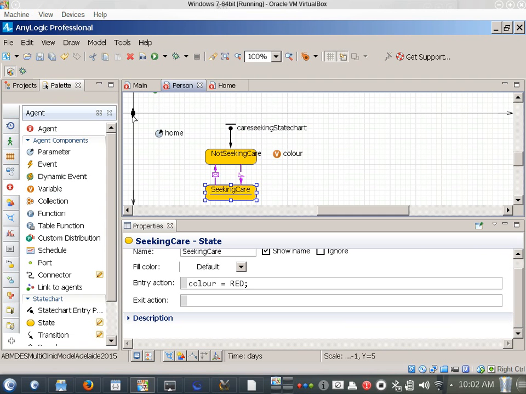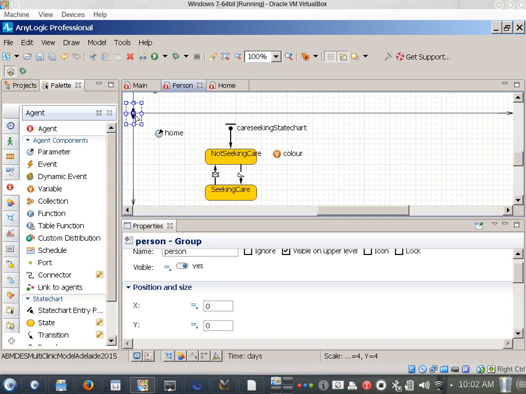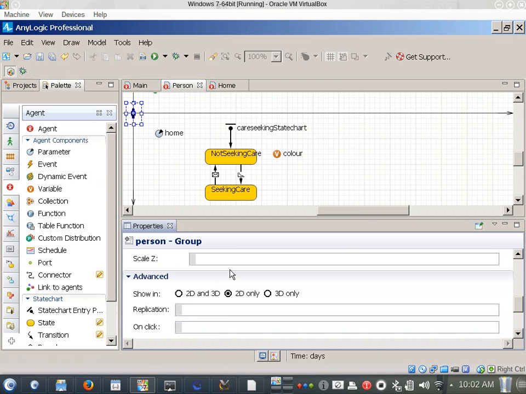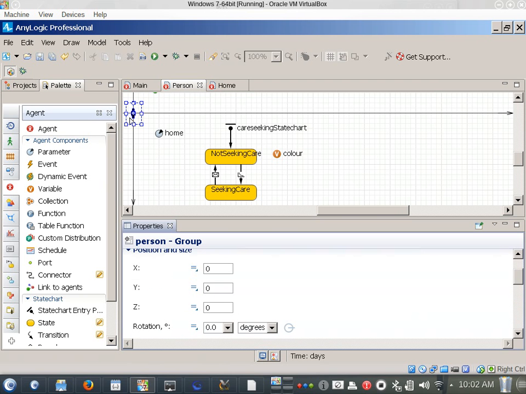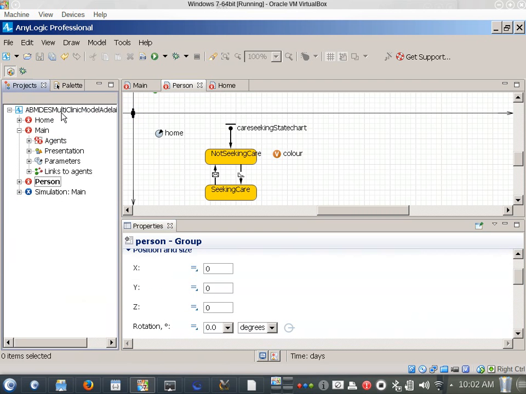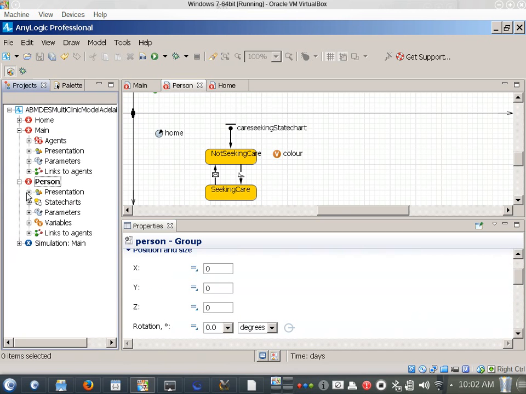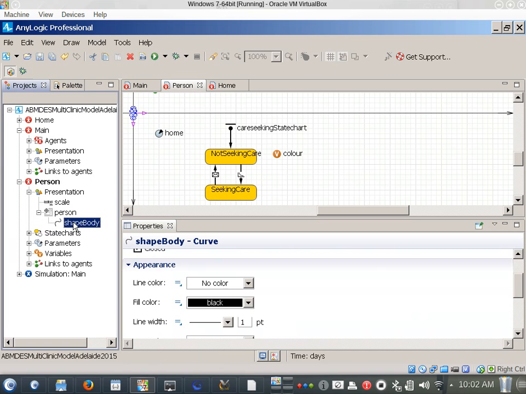Now remember the trick here, folks. If this were just a simple circle, it would be a piece of cake, and that's why I start with that in the lessons. But if you click on this by itself, there's no color there. There's no color specified. Even in the advanced area, you can't find a color. So what do you have to do? Go to shape model. Yeah, you have to go. You can kind of click at it and eventually get it sometimes, but it's more efficient, quicker in my experience, to go over to presentation. It's more reliable, certainly. So you've got a shape body.